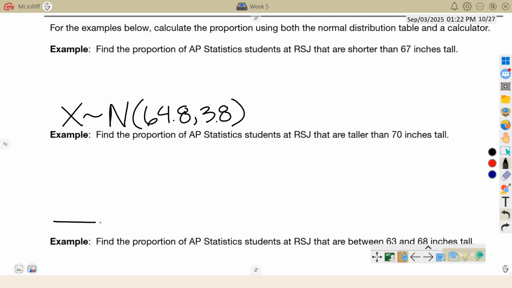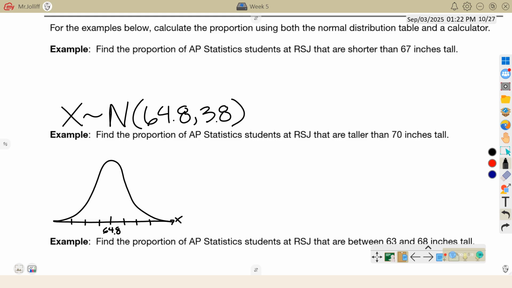So we know what the normal curve looks like. We know for x values, we've got our mean of 64.8 in the middle. We've got 3 standard deviations out in either direction. We've labeled them in all the other pictures. I'm not going to take the time to do it now because we need to get through this quickly. But we know what those labels should be because we did them yesterday in example 1. So they should be on the line above.